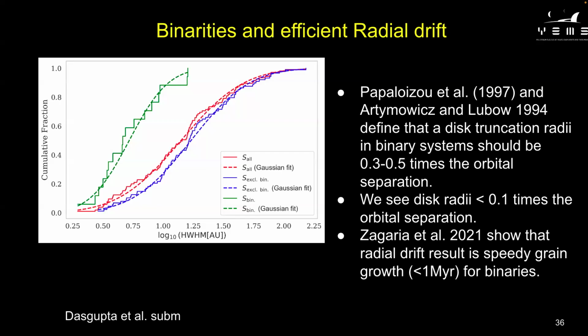If you remember, I spoke about drift, the radial movement of particles. That starts at a very early stage when gas drag and tidal disruption start, and with this drift there will be much faster grain growth. We know that there are more binary systems, we have been observing more of them, and binary systems are resulting in faster grain growth and probably increase planet formation, which reduces a lot of problems with the planet formation theories we currently have. We can talk about it later if we have time.